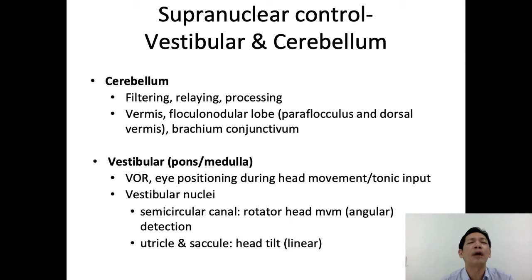Okay, so which part of the cerebellum? Okay, I cannot remember again. Okay, but it will be good for you to have an idea and, if possible, remember it. Okay, unfortunately, anatomy at the end requires some memorizing. Okay. How about the vestibular? Okay, the vestibular nucleus in the brainstem also contributes.